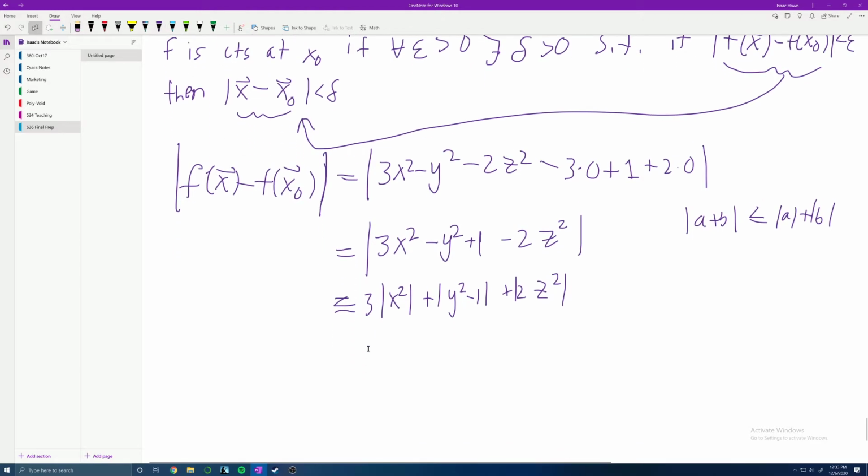So there's another inequality we can use. It's called Schwarz's inequality. It states that if we have two vectors u and v, and we take their dot product, and then take the absolute value of that, then that's going to be less than or equal to the individual vector norm u times v, like that.